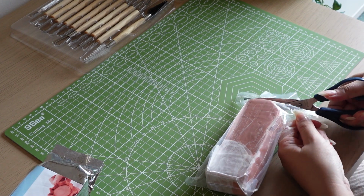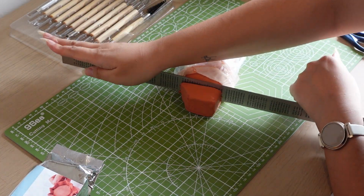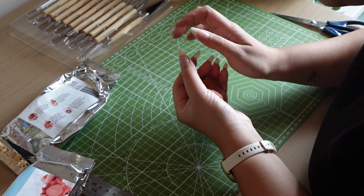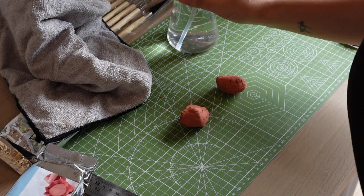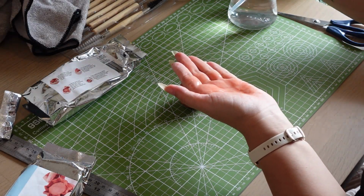I didn't want to use the clay all at once. Since it's air drying, any exposure would make it harden, so I cut pieces of it with a metal ruler. Straight from the packet it was quite hard, so I spent some time just kneading and moulding it. I realised I needed some water nearby too, so I grabbed a spray bottle to keep the clay damp and pliant and a rag for cleaning up any messes.